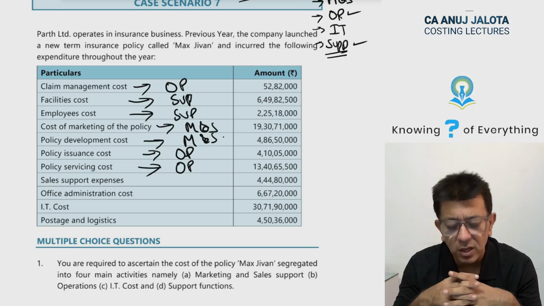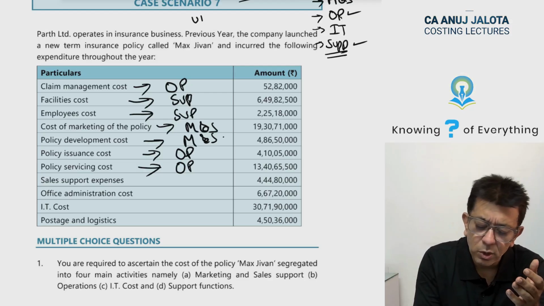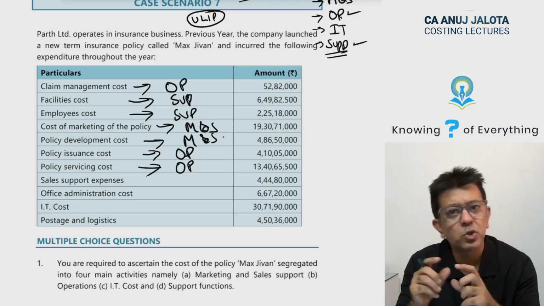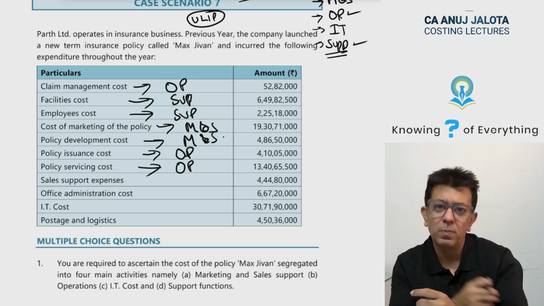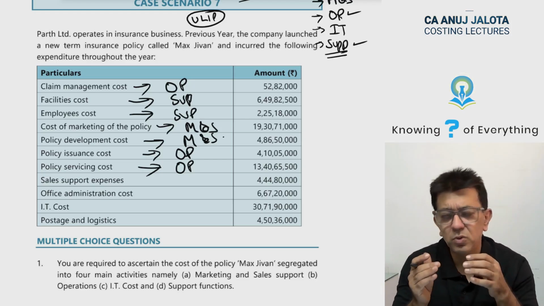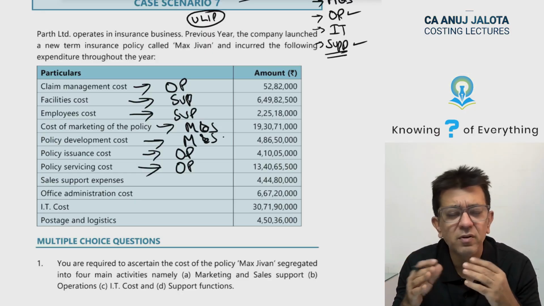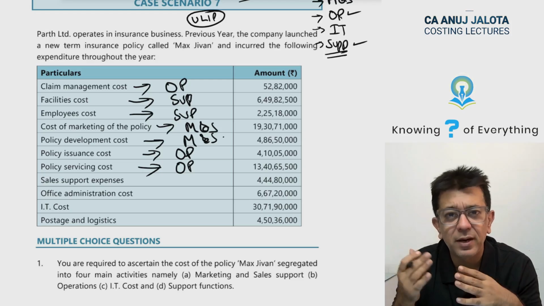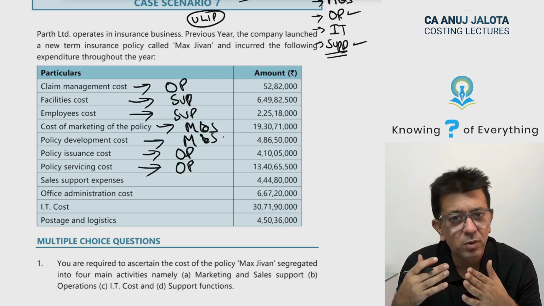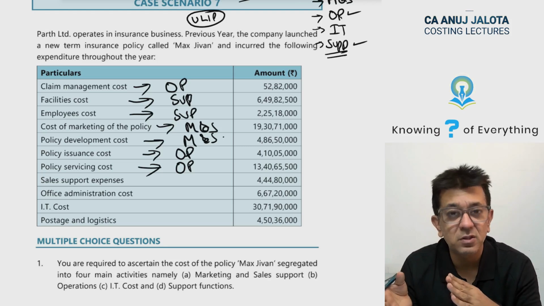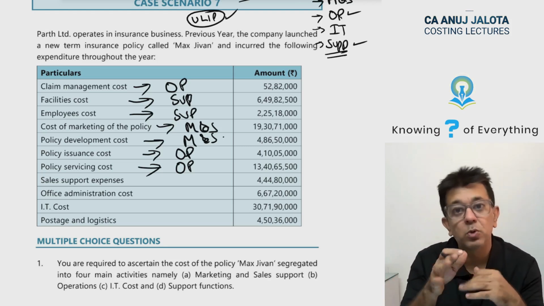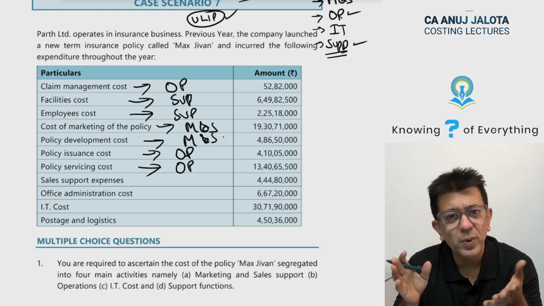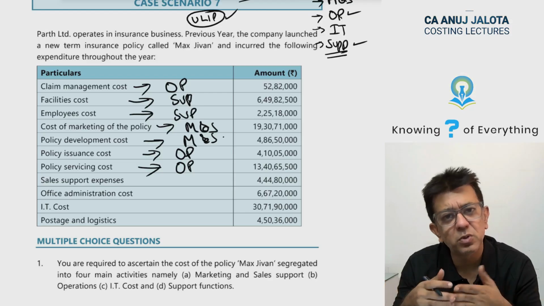Example, whenever you take a ULIP, ULIP is actually unit linked insurance policies which are connected to the stock market. Suppose you think the market will go way down, like the markets will become very bad, you can shift your funds from the market to the debt funds. In case of the ULIP policies, all those options are there. So if you have a query like this, you can ask these particular people. Those are the servicing cost.